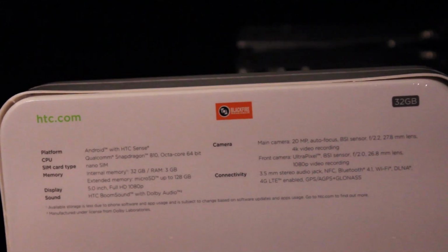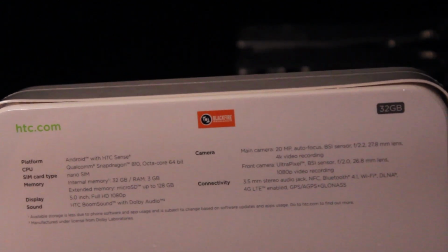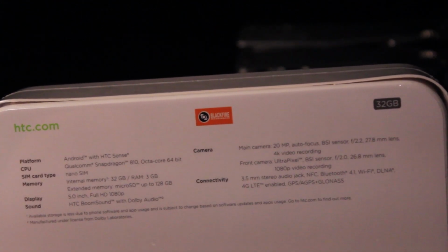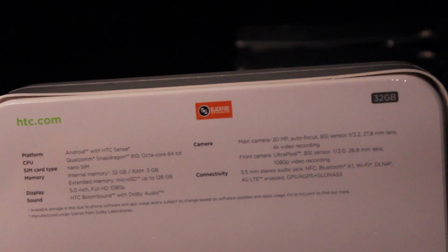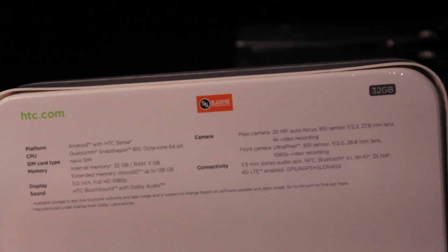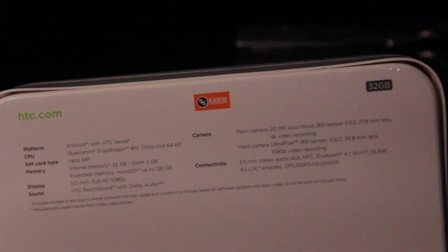And this camera, which we're all excited to see what's going on with. That's the big question mark here on the M9. You've got that 20 megapixel sensor with autofocus. And then you've got the UltraPixel camera on the front, just like last year. And then for connectivity, of course, you've got Bluetooth 4.1, Wi-Fi, 4G LTE enabled, and an audio jack for your headphones. So those are the specifications from the box. Let's go ahead and jump right into the unboxing and see what we get inside.